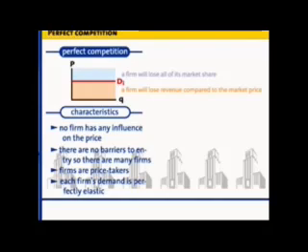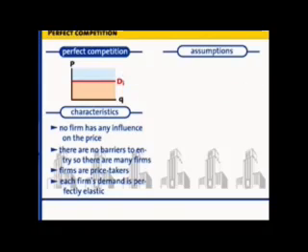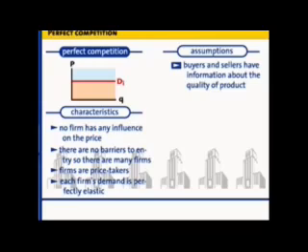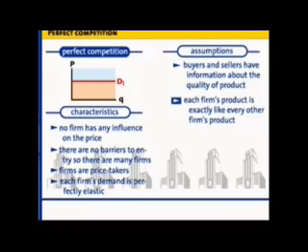First of all, buyers and sellers have perfect information about the quality of products being traded, and they can quickly discern where to get the best price. Next, the same product is being sold by all the firms in the market. The product is homogeneous. There's no important difference between the product being sold by firm A and firm B. This is the case in agricultural markets where all the farmers who are selling number 2 red wheat are selling exactly the same product. Also, there are no important barriers to entry.